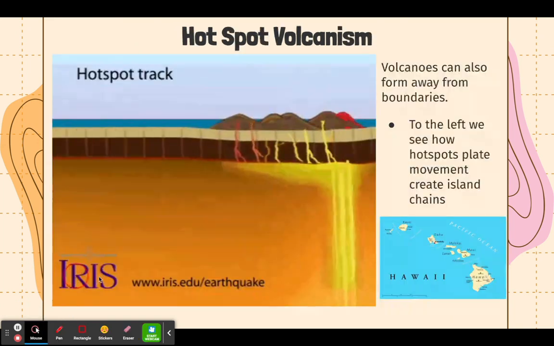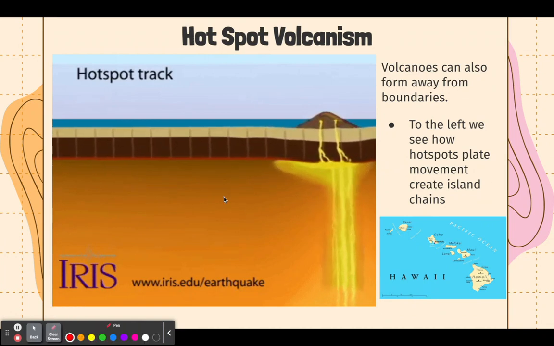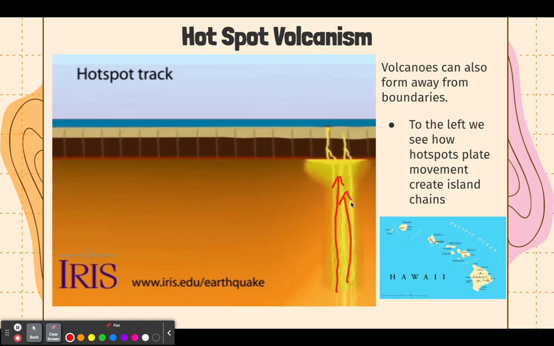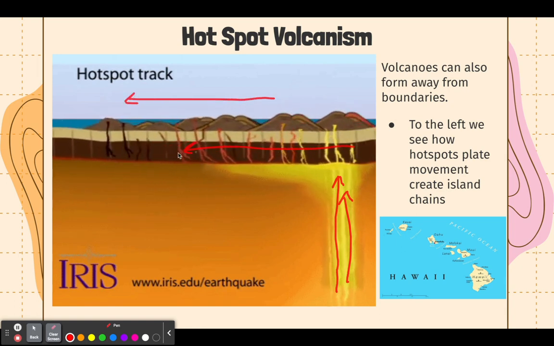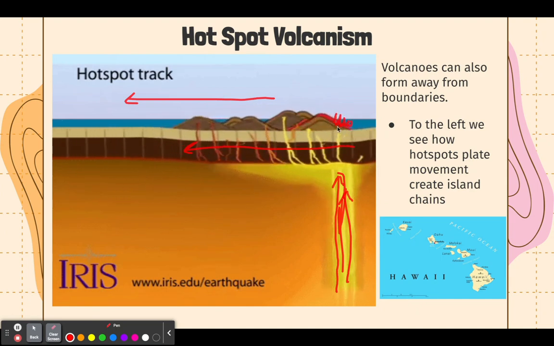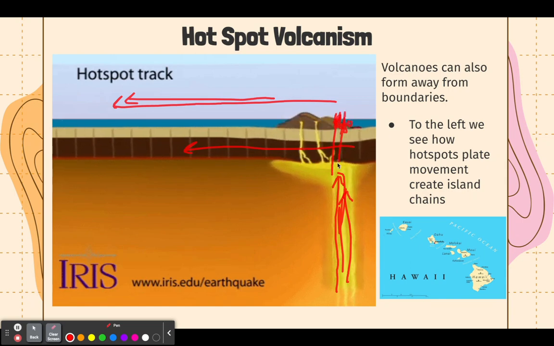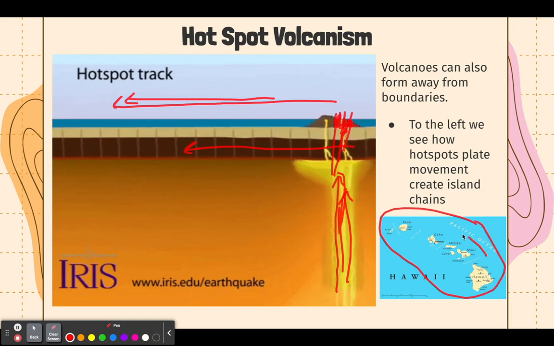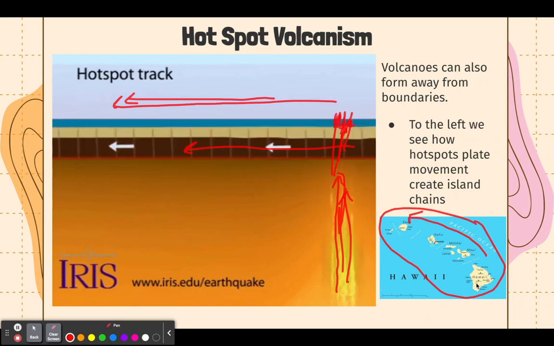One more thing I want to mention is hotspot volcanism. Volcanoes can happen without being at a plate boundary. There can be a hotspot in the mantle, and as plate tectonics move and drift through continental drift, that hotspot can weaken the crust and make volcanoes. As the plate keeps moving, it'll make volcanoes next to volcanoes, next to volcanoes, like this. The Hawaiian Islands are formed just like that. The plate moves in this direction, and as the plate moves, more and more volcanic islands are produced.